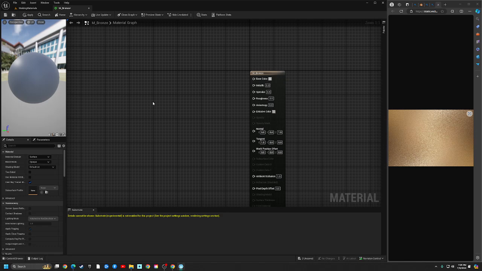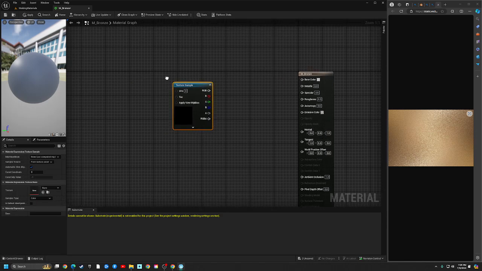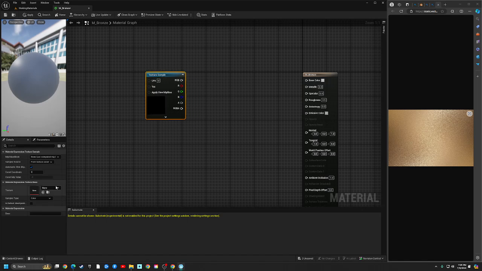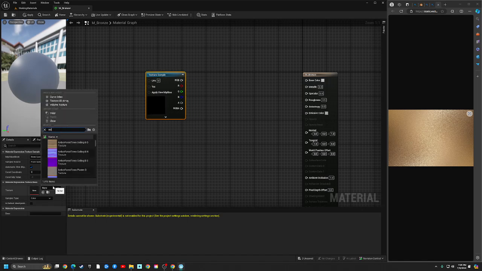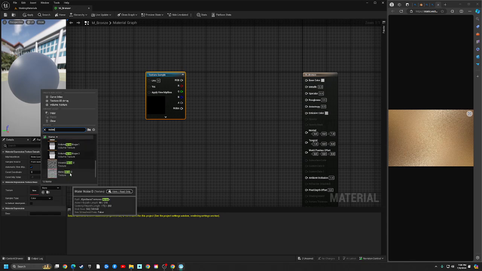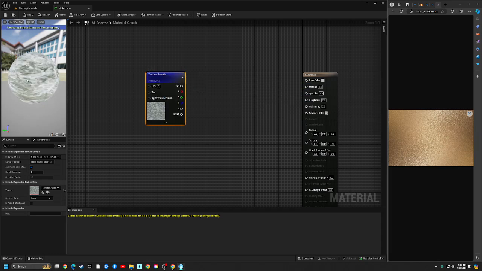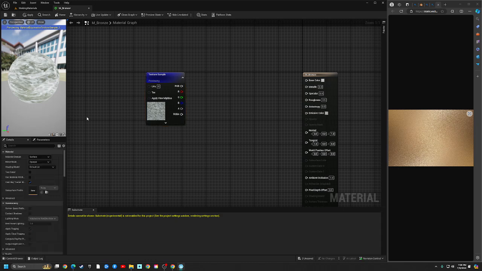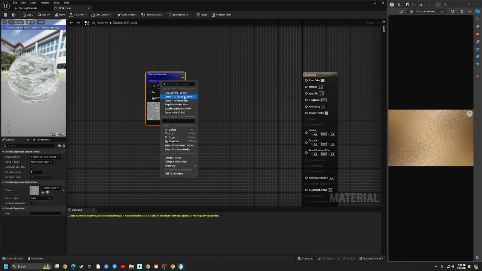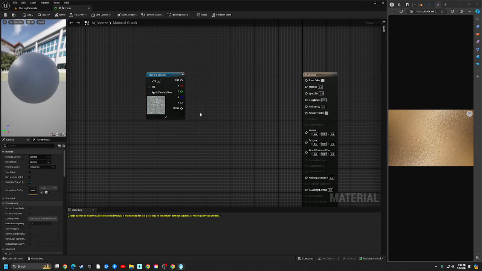To begin, as I just said, I want to grab a texture sample here, and I'm going to use the noise texture. Actually, I'll probably go with this water-ish noise texture. Let's see what this looks like. To preview, by the way, you can just right-click and click Preview Node. This definitely looks like a good base to get going. We'll handle tiling in a second.